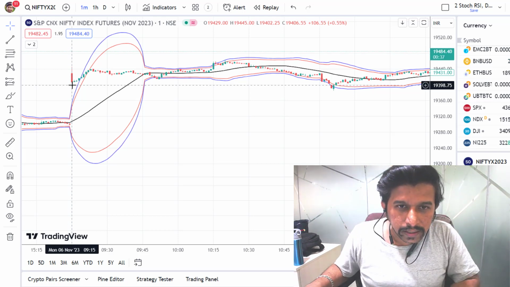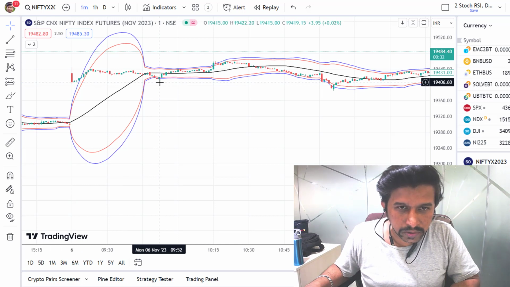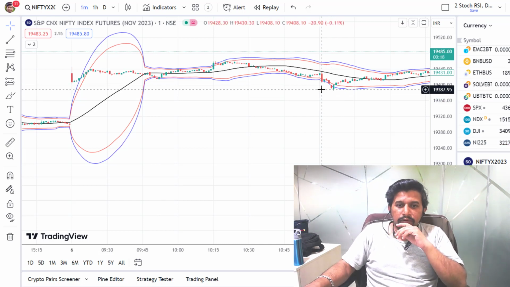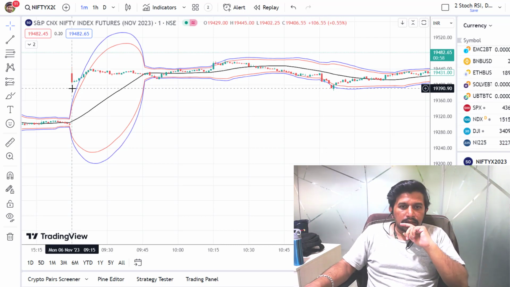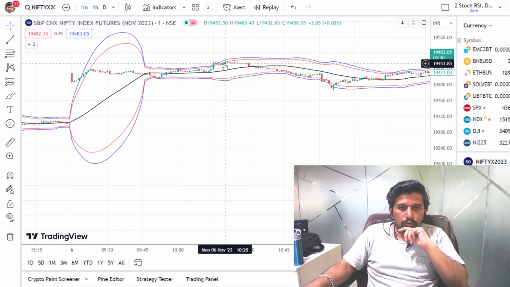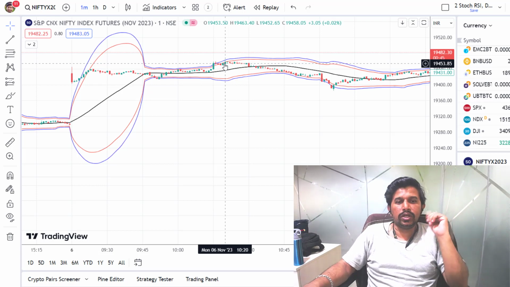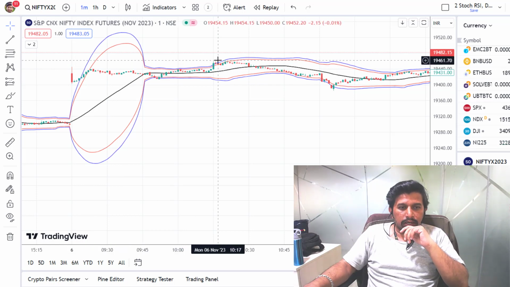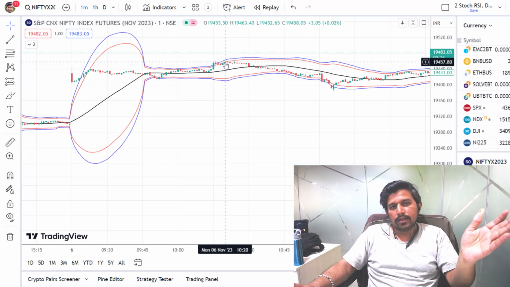So the low over here is 19,402. I have considered Nifty futures. So the lowest over here is, okay, this is 11.6. So we'll only consider what is there till 11 o'clock. If it has gone to the lows after 11, we will not consider that. The lowest is 19,402. The highest it has gone up to is 19,463.4 level. So now we will draw the Fibonacci retracement from the lowest to the highest because it has risen from the lows to the highs in between 9:15 to 11.